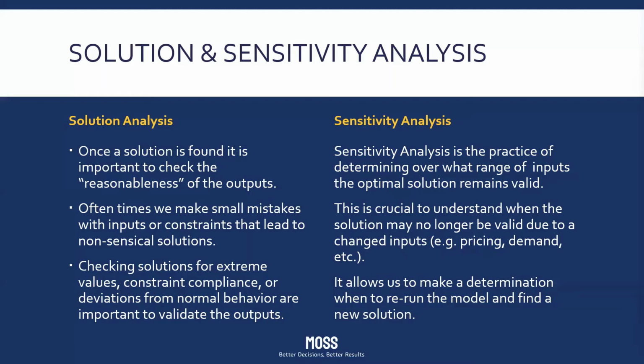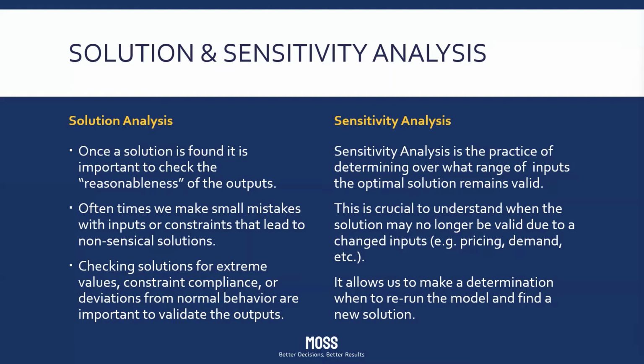So you want to look for these sorts of extreme values or nonsensical outputs. This is a great way to catch any early red flags. And you'll see this happen a lot as you practice more and more with complex problems, because it's pretty easy to make small mistakes with inputs or constraints that will lead to these nonsensical solutions.